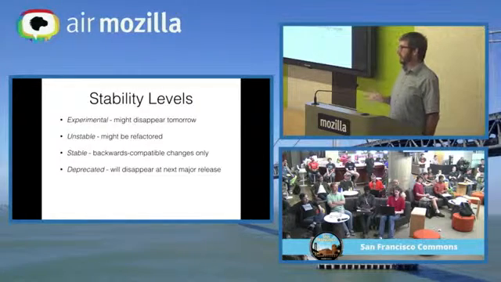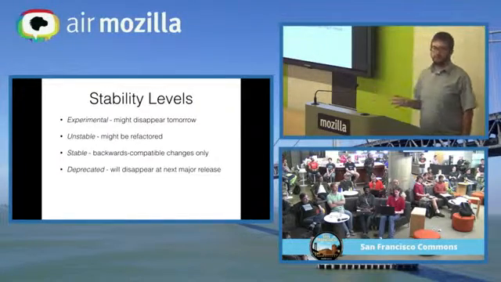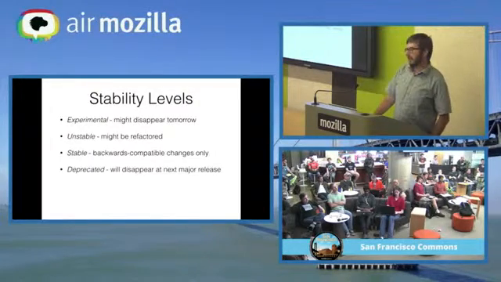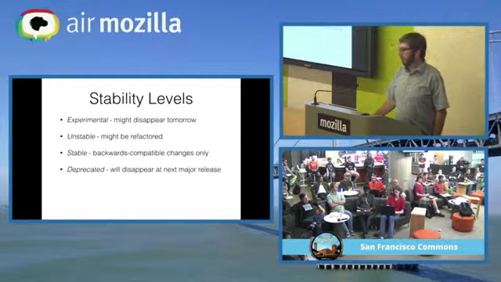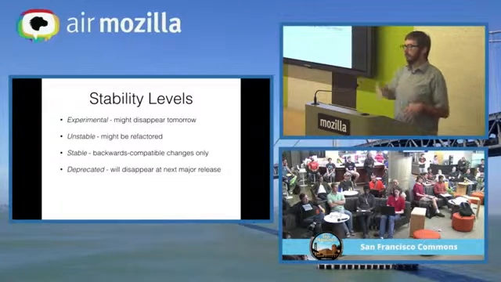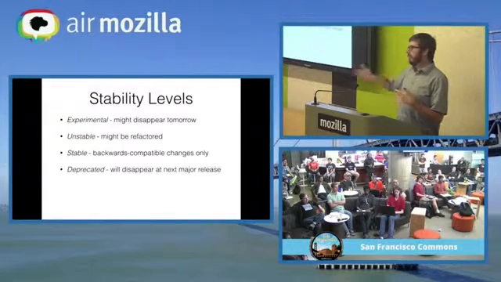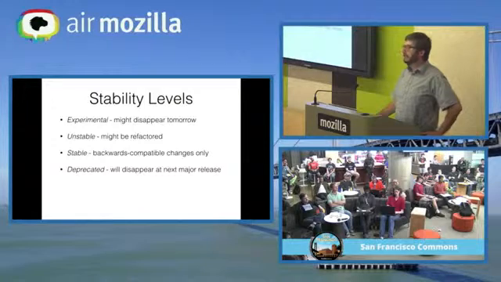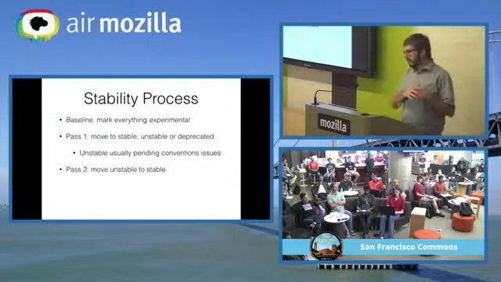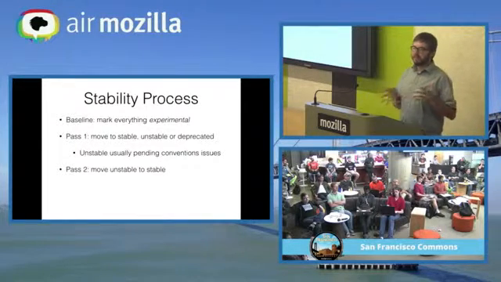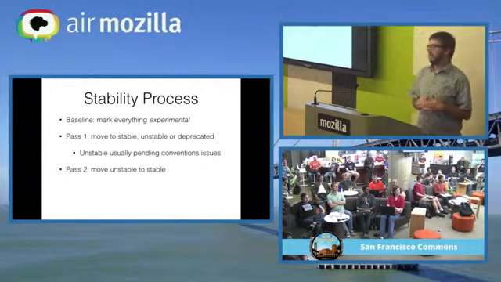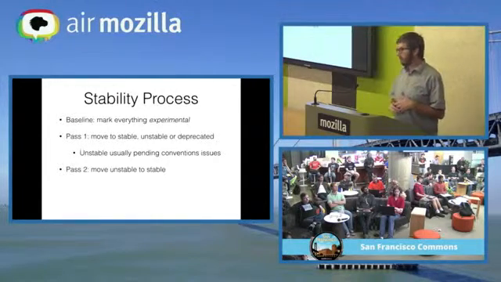Stable, which says basically we're not allowed to change this in a way that would break your code, except for maybe very minor things. And then finally deprecated, which means what you expect. And with the train schedule that Niko was talking about, we'll be following the semantic versioning model. So at major releases, we're allowed to actually drop deprecated features. So we've been going through this process of walking through all the definitions, all the APIs in the standard library, and trying to assign them into these categories, which is an enormous process. And the whole team is pitching in on this.